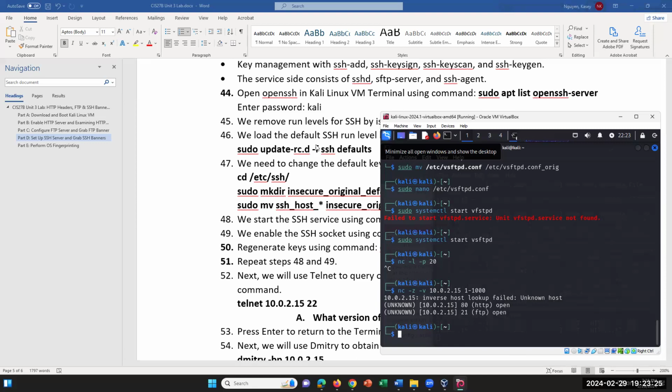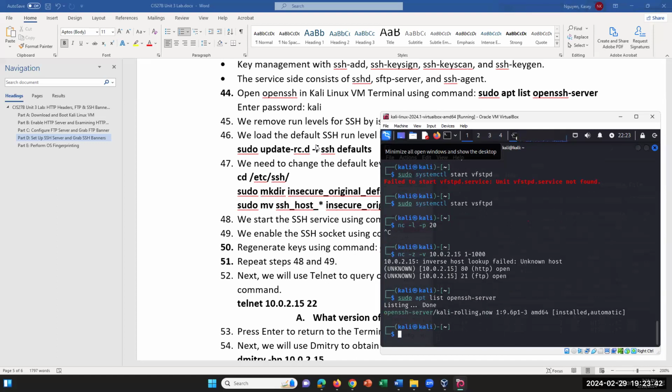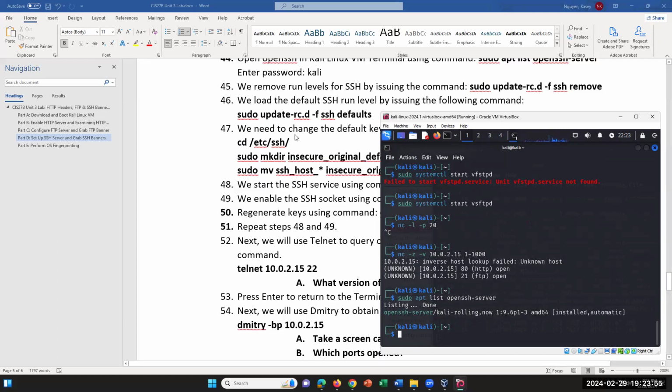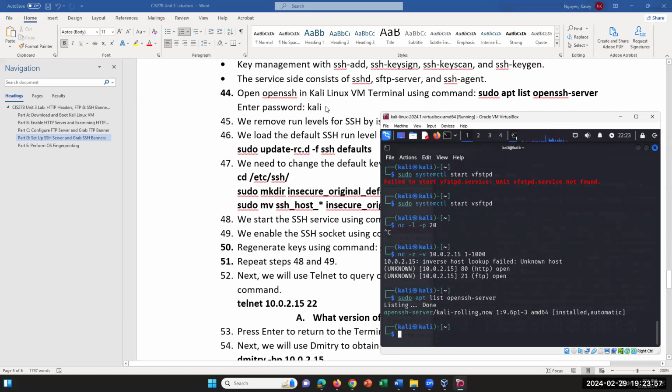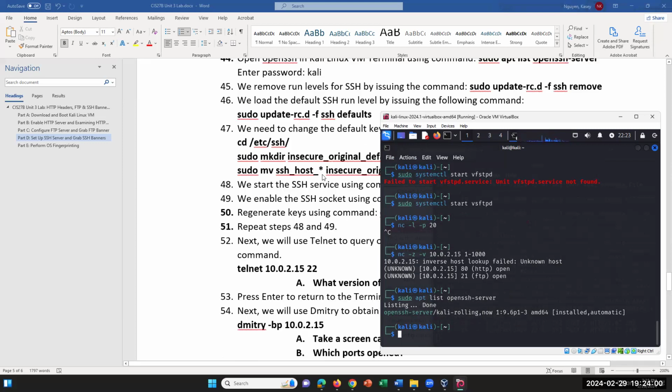Okay. So first, we're gonna do a sudo apt list because OpenSSH is already equipped with Kali Linux. So sudo apt list. We just need to find openssh-server. And though if you do an apt list, it's just basically trying to find it in the inventory for you, and it shows up. It says that yeah, it has it. So if it doesn't, you don't need. Sometimes, you know, it will prompt, but I don't think it's needed here.